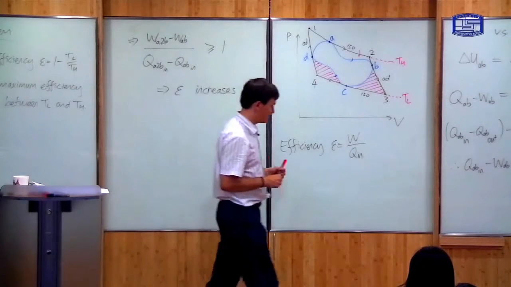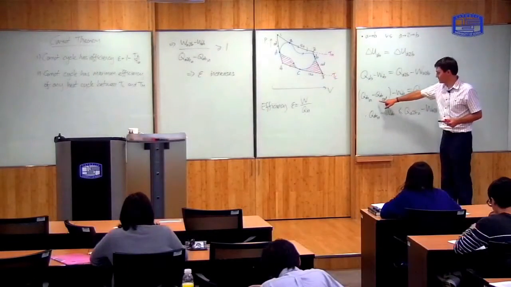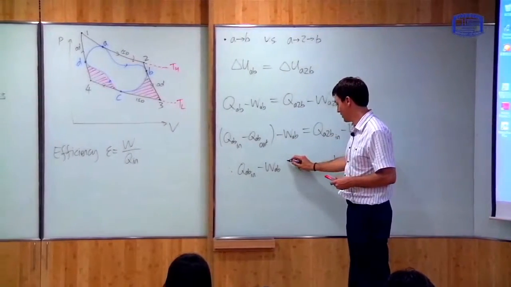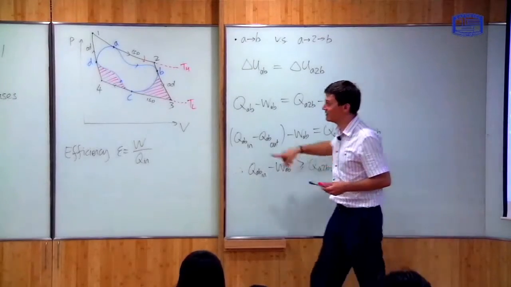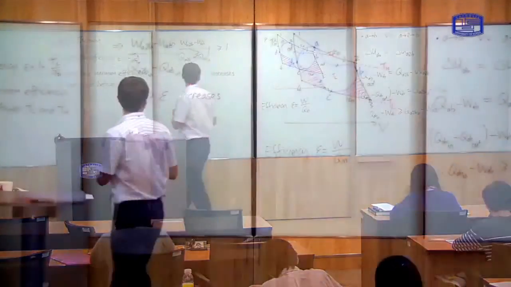Sorry, I've made an error. I made a mistake here, right? This is something negative which we take away. So if I get rid of it, this thing must be greater than or equal to that. Right? Sorry, this is correct. This is correct as well. That's also correct. Okay. Right.